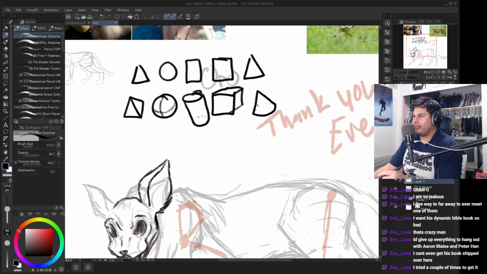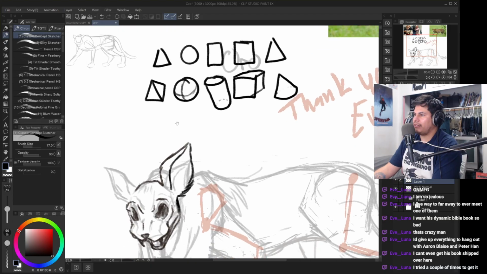Apparently, if you just master these shapes, you can unlock all of art. And I know that I should really. It's just weird, how you download all that stuff.